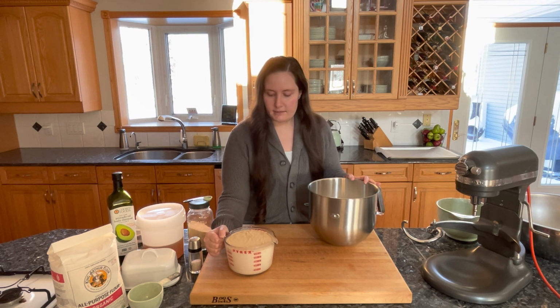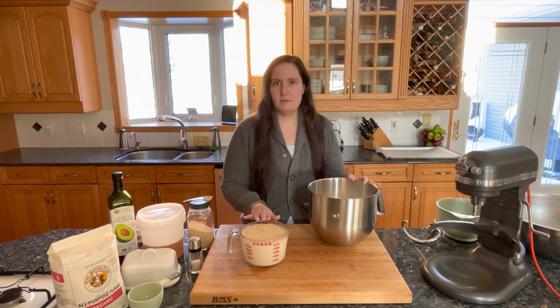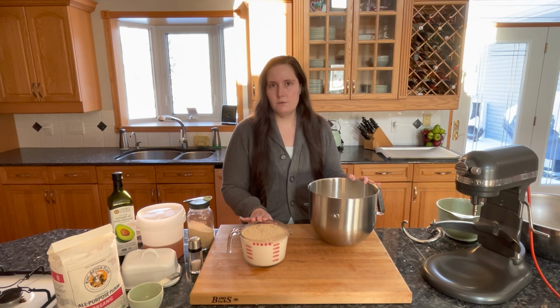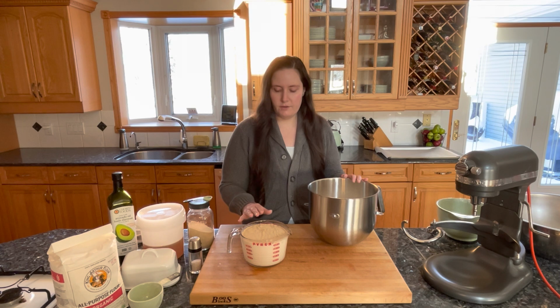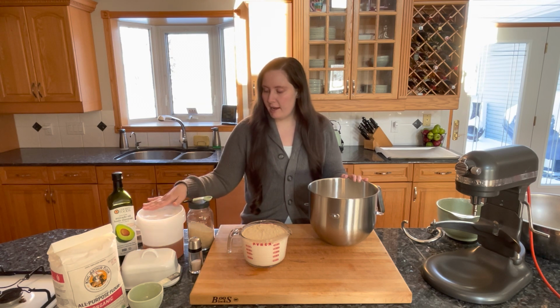So the liquid ingredients, this is 4 cups plus 4 tablespoons of milk. And I'm using a regular whole cow's milk. I've done this with almond milk, with soy milk, macadamia nut milk, and oat milk. It doesn't really matter what milk you do. You'll get a little better body to the rolls. They'll have a richer taste if you use cow's milk, in my experience, but any milk will be just fine.